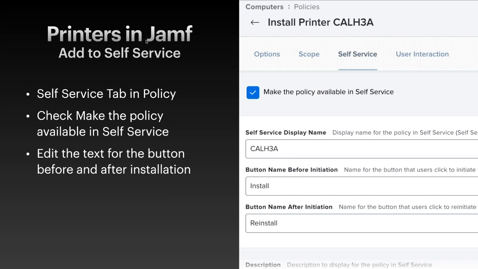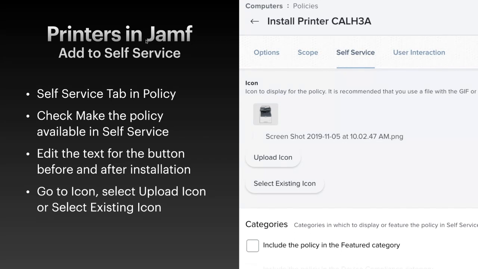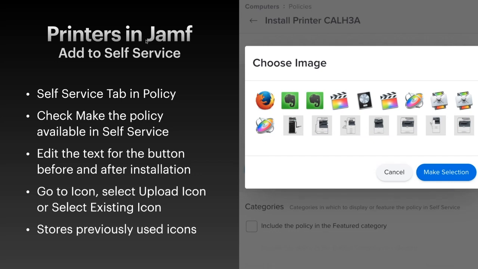So if you scroll down a little further in self-service, you actually have the option to add an icon. If you were to add this printer locally on your machine through the GUI, it can provide a little icon. I just took a screenshot of it and we use it. We actually find that our users do remember what their machines look like, so it's been helpful for them in the self-service to see that. The more machines you use over time, Jamf does save, and you can have existing icons or previously used icons there, so you don't have to repeat that work.